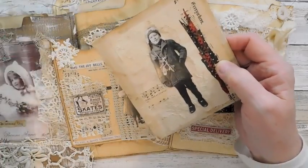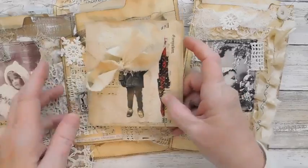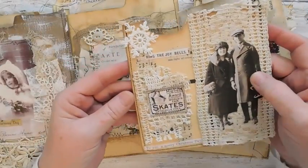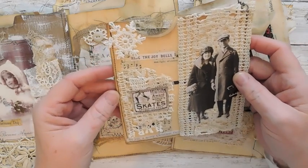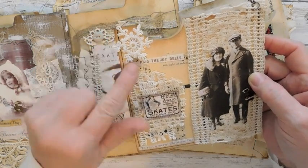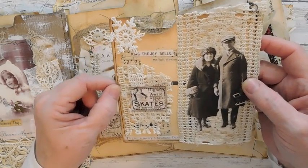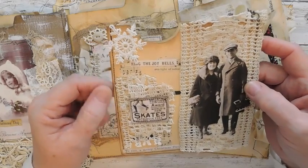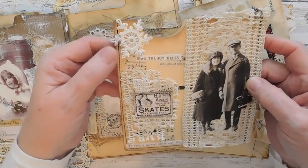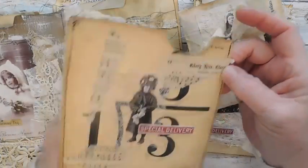These journals cannot be extremely large because they just won't fit. I mean, you have to kind of restrain yourself on how big you're going to make them. This is one of the little hand crocheted snowflakes that are in the shop. These are what my sister has made. They're super cute, guys. I'm telling you, I have had so much fun using these hand crocheted snowflakes. Super fun.